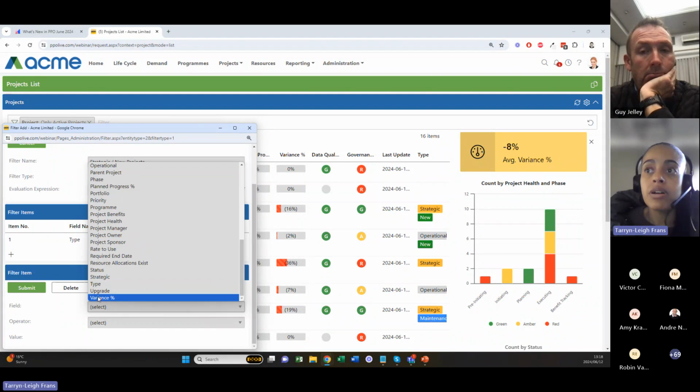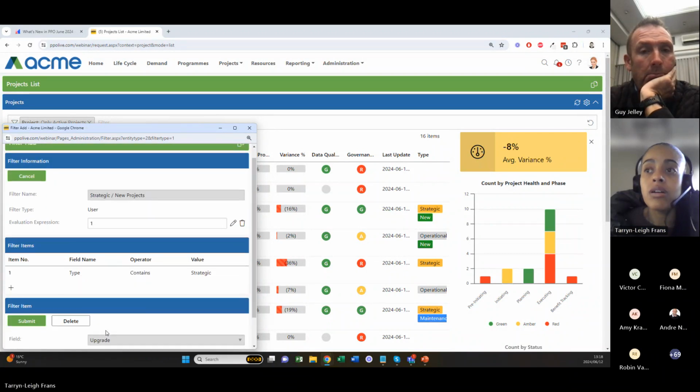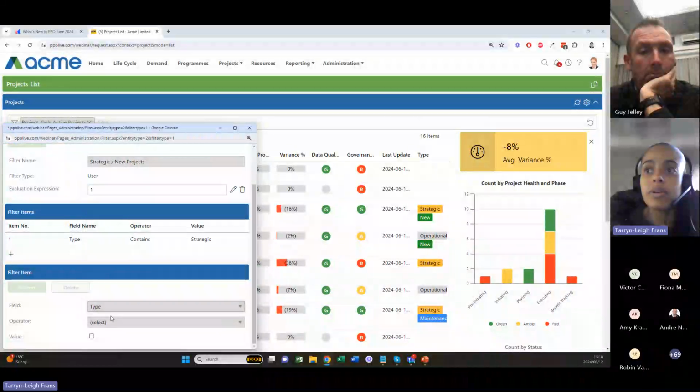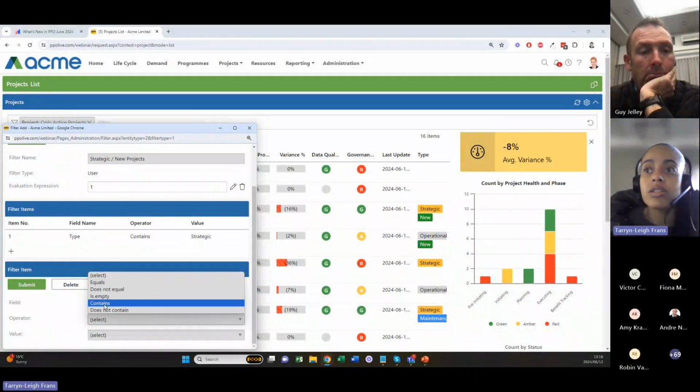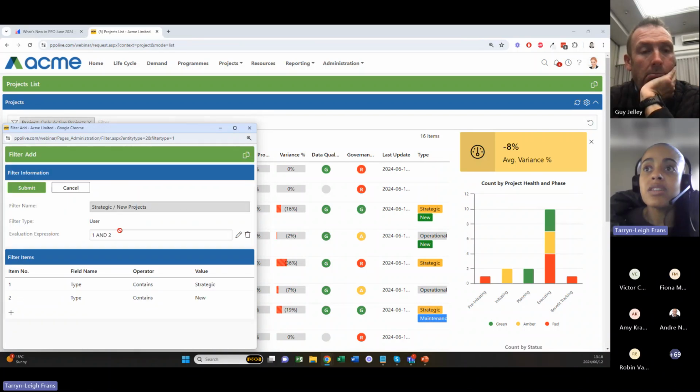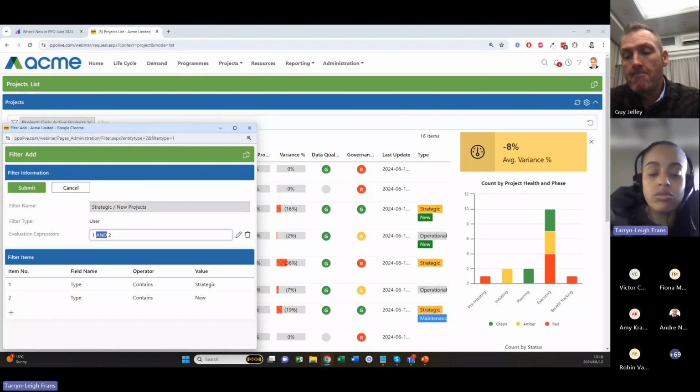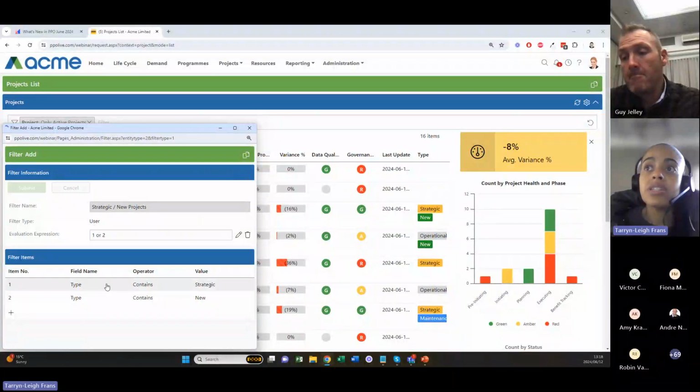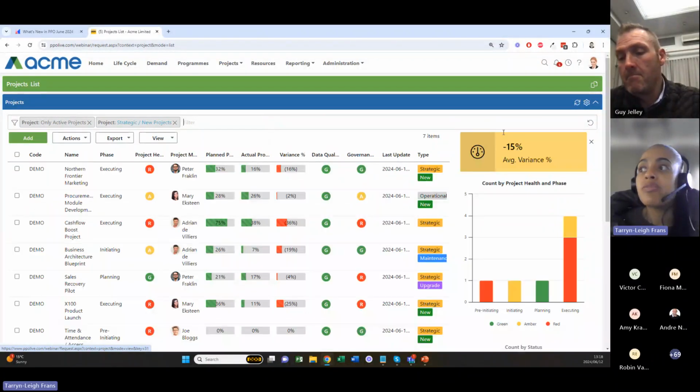So type contains new. As I've done that, if I submit this, my evaluation expression, take note of that, would be 1 or 2, and submit, and would give me the exact same result that I had when I used the filter control.